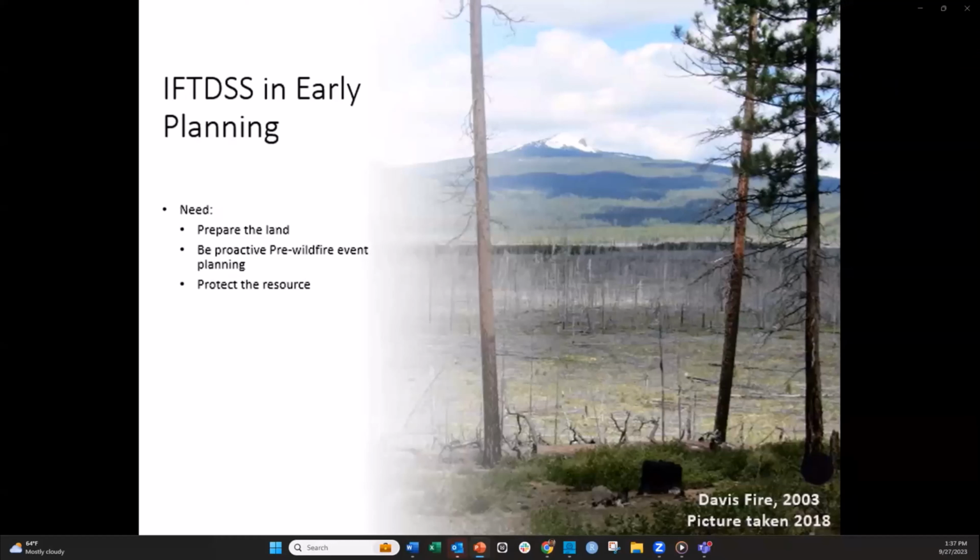This allows fuel specialists to strategically place and implement treatments in locations that would be advantageous during an emergency, while taking the time to apply techniques to protect resources such as wildlife habitat, heritage sites, rare plants, timber, recreational opportunities, and others. By being proactive with pre-wildfire event planning, projects can protect the resource by treating the land with precision, which will benefit the landscape when a fire occurs and aid a Type 1 or Type 2 fire management team.